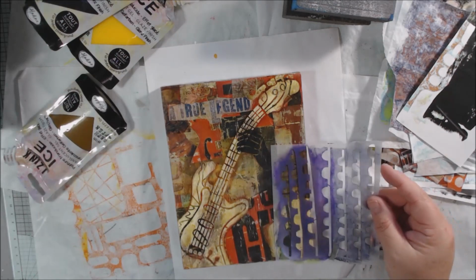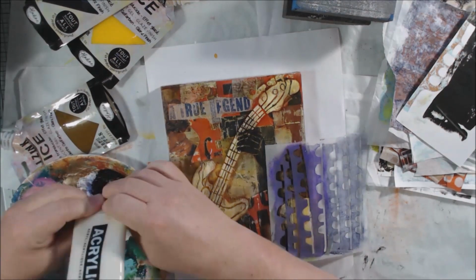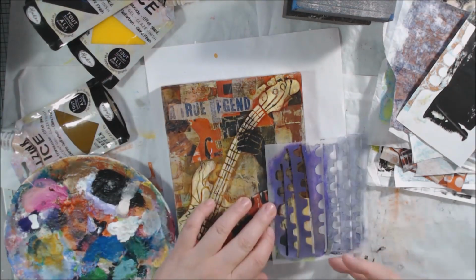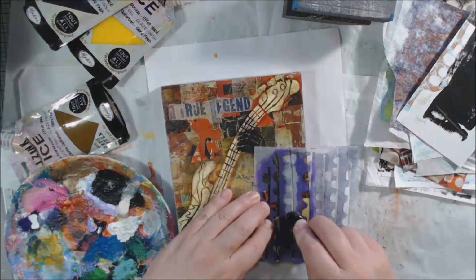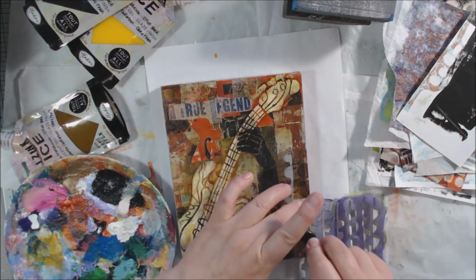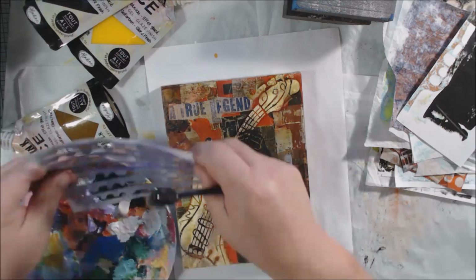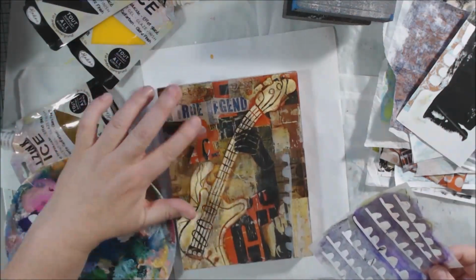I don't know. That was a good thing to do. It was a dark brown color, probably a sepia or some sort. Then I wanted a few more marks. This is a mark making stencil, and I wanted a little bit more light to come in. So this is Titan Buff colored acrylic paint, and I'm using a brush that is designed for doing makeup.